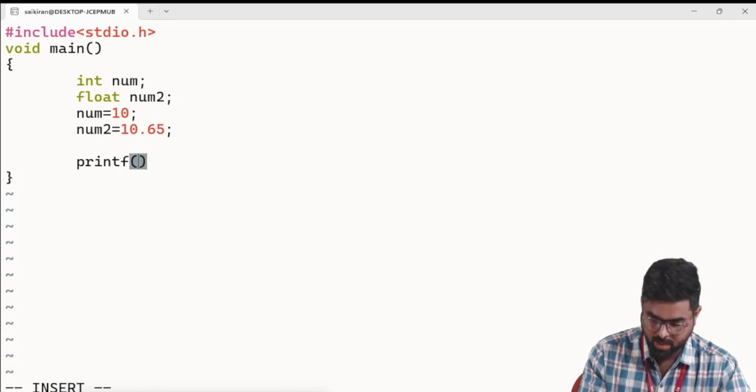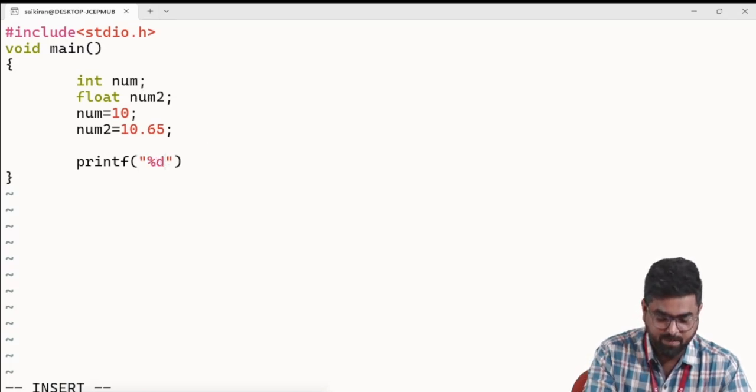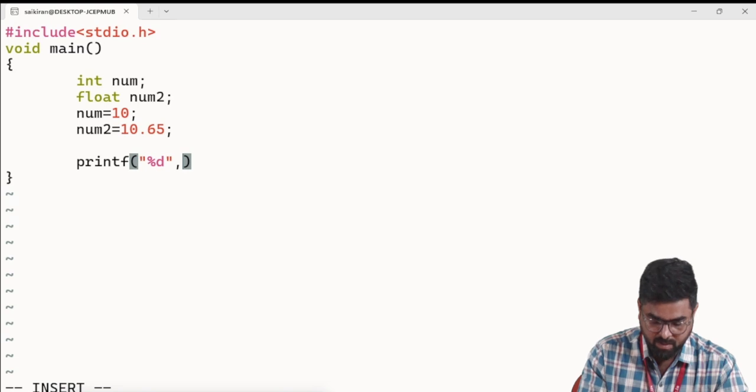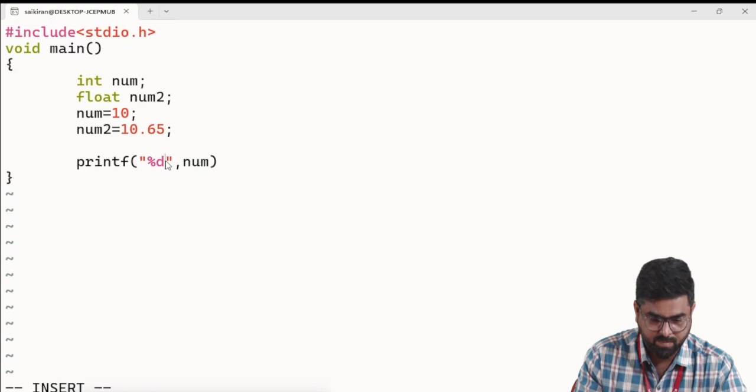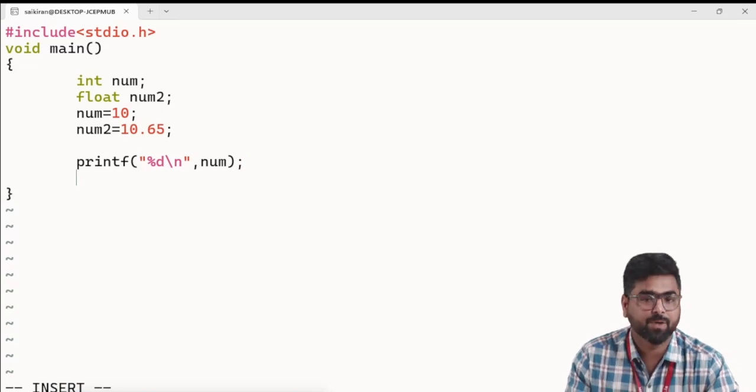Printf. As I am trying to display the value of the integer variable, I should use the format specifier %d, comma, the variable I am calling here, num. So \n, we already saw under constants, a single character constant. \n is going to take you to the new line.